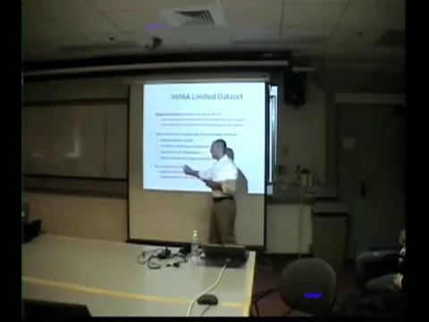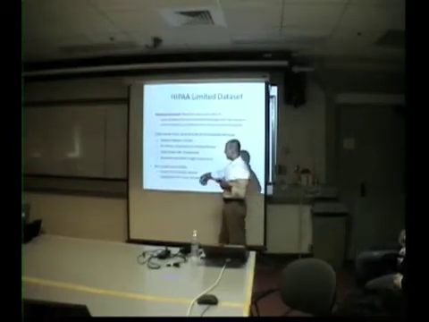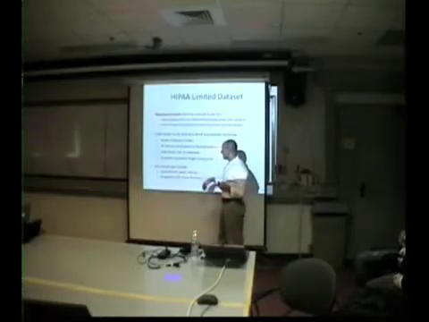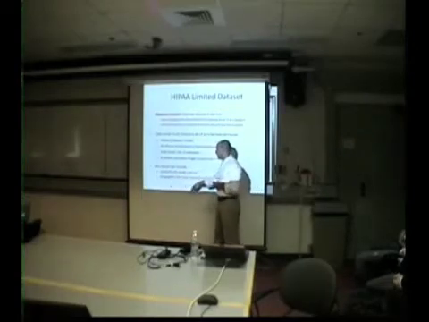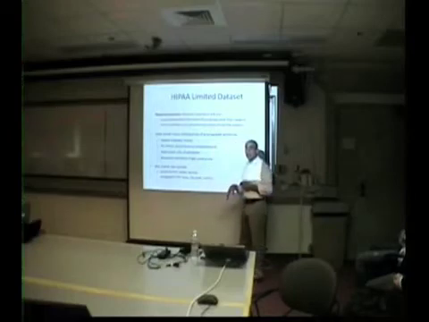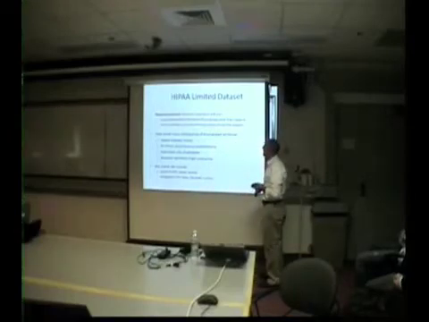Now, the owner is allowed to include these types of things. So they can have dates of birth, dates of death, dates of service, and they're allowed to have geographic information, such as the town, the zip code, and the county in which the individual resides. Okay, so that's the definition of a limited data set.